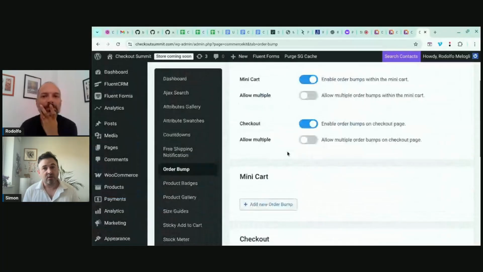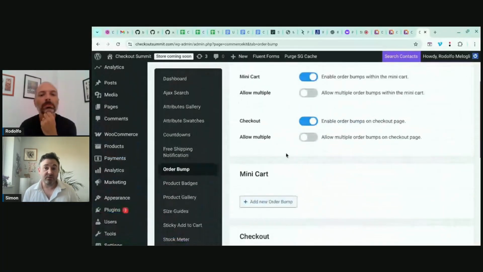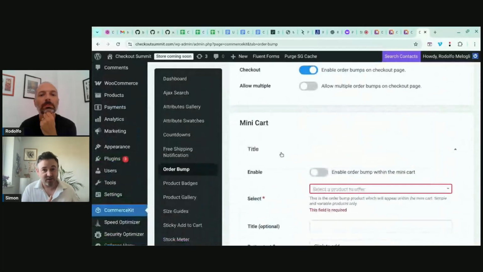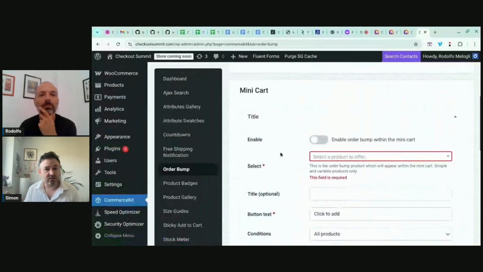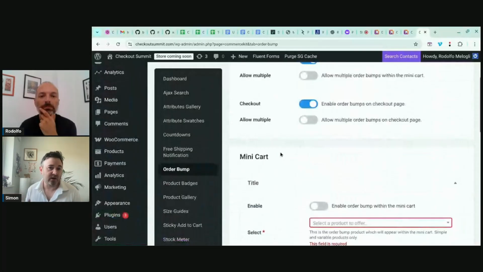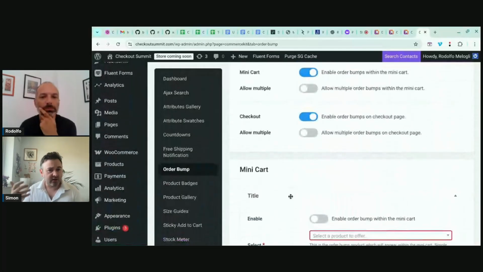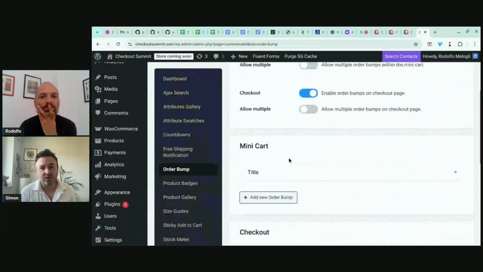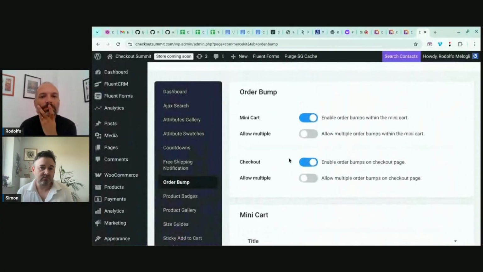completing their order. So examples of order bumps might be something like, say, including a cable with a device, something that's maybe $5 to $10 would be an easy thing to just go, okay, I'll add that on. Maybe like a warranty, a guarantee, something kind of small, easy to add to the cart, just to increase that order value without needing too much thought on the customer side.